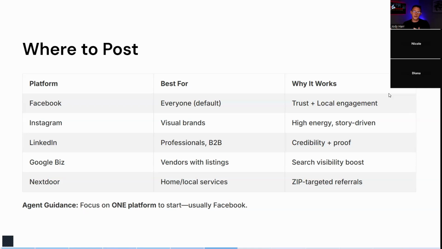Just understand that most of our vendors, they don't like cameras. It's a struggle to get them on video. They don't want to do this. So it's going to be more on you to do that. And if you feel good with TikTok, you like it, you've built an audience, by all means, go ahead. But again, Facebook is usually the one that we go with.